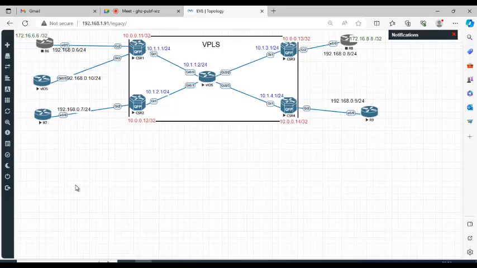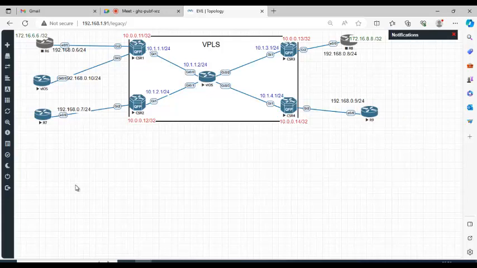So we are going to use MPBGP to automatically discover the members and the customer side. And then the virtual circuit can also get created automatically. So BGP is going to take care of the label distribution. Or, because we have already enabled MPLS, we can suppress the label distribution.